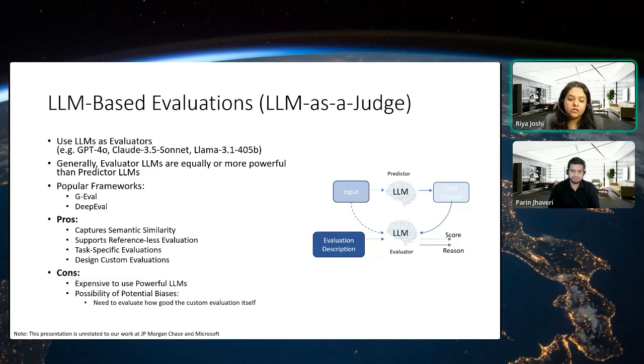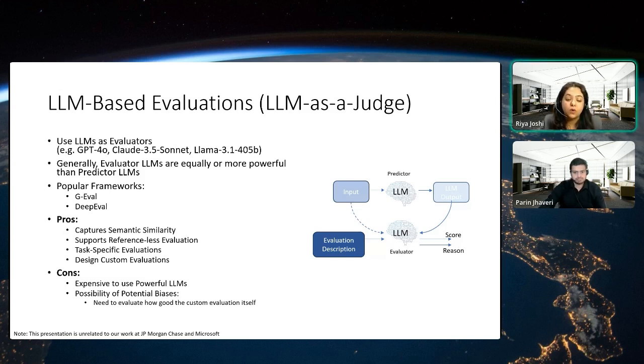There are obviously huge pros of using LLM as a judge. They capture the semantic similarity of complicated LLM outputs more effectively than any other methods. They can be used even in the absence of label data, which is important in reference-free evaluations. They are suitable for task specific evaluations as well. You can also create custom evaluation criteria and metrics using LLMs as evaluators.